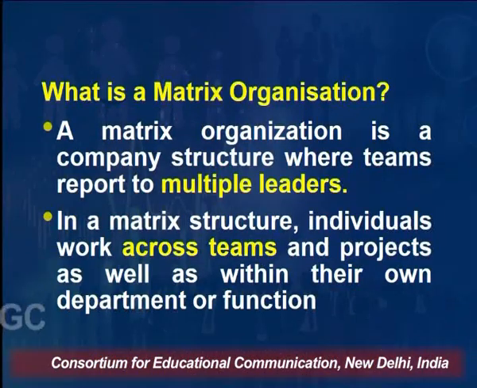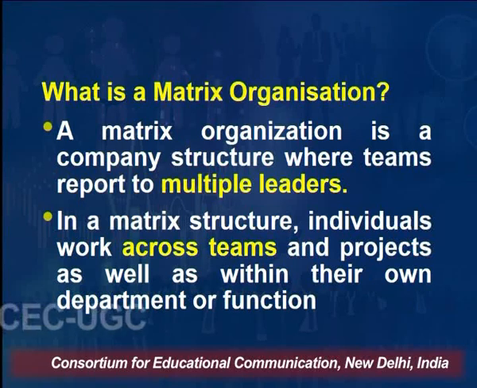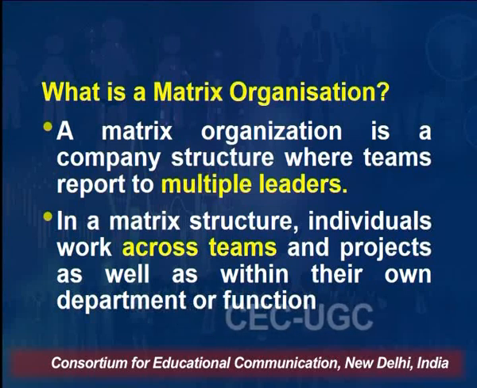So what is matrix organizational structure? It's a structure where teams report to multiple leaders, right? So there's a team of 5 people who are developing a product. They are reporting to the product leader. The product is one, right? And they are also reporting to, let's say, the functional head, technology, IT, HR, any functional head. So here individuals are working across teams. There are many teams. Maybe that same person is working for more than one project, more than one product. Okay, so he is not reporting to one person. He is connected with 2, 3, 4 leaders at a time. So this type of structure is known as matrix organizational structure.